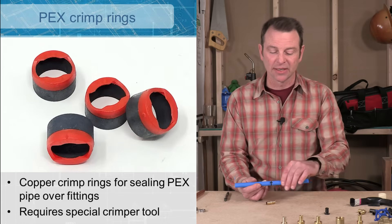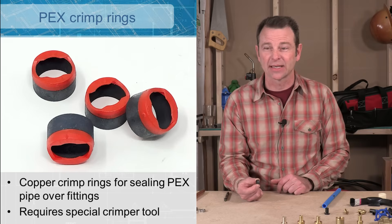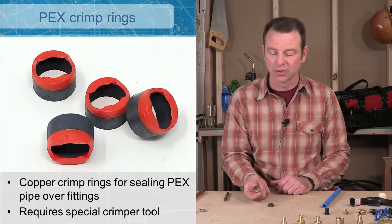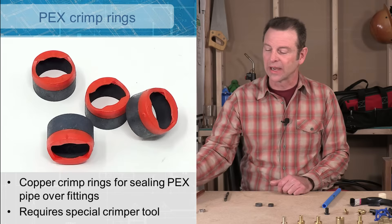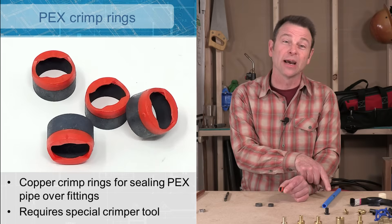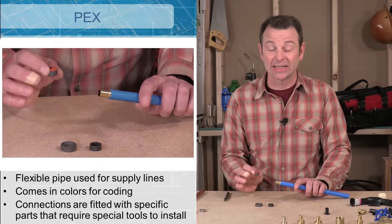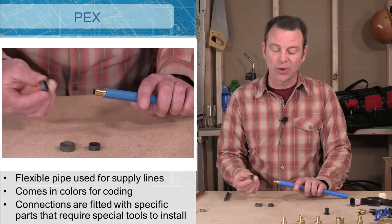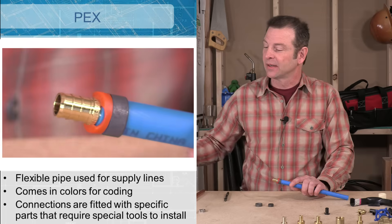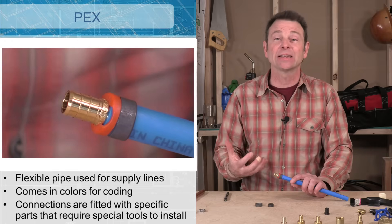Let's take a closer look at these crimp rings. These are copper rings that are blackened so you can identify them as PEX-specific. This is a half-inch crimp ring; I also have a three-quarter crimp ring that fits over a three-quarter pipe. I also have what's called a pro crimp ring — it has a red plastic stop on it that works similar to the stops on the plastic fittings, doing a good job with brass fittings too. The fitting fits inside the pipe fairly tight, but not tight enough — if you pressurize it with water it would leak. When we add a crimp ring and use our crimping tool to clamp down on it, it becomes smaller, creates pressure on the pipe, and clamps it tightly onto the fitting, giving us a watertight seal.